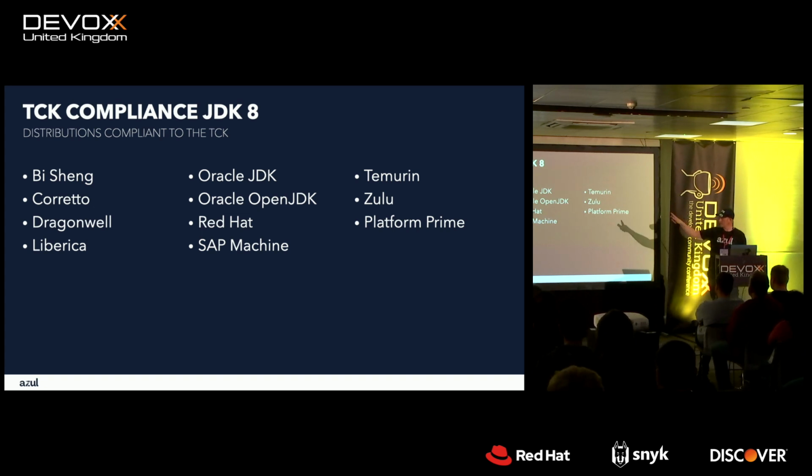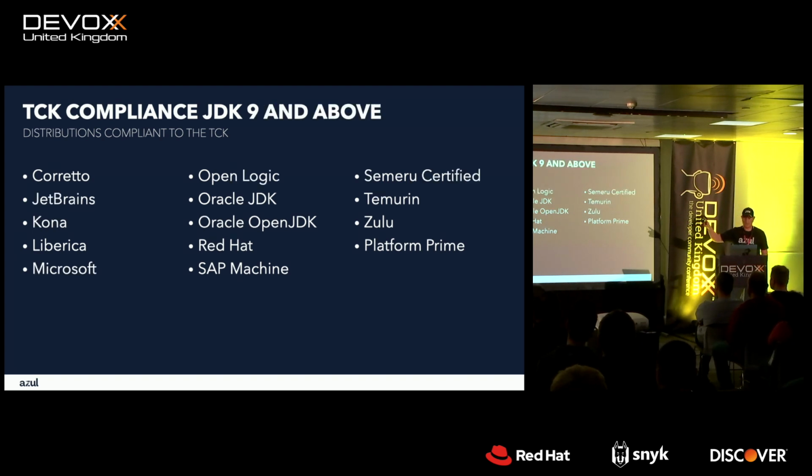So back to this one. JDK 8, you see DRAGONWELL. JDK 11, for example, because DRAGONWELL doesn't have 9, in JDK 11 there is no DRAGONWELL TCK because they introduced something which breaks the TCK test, so they can't get it. But on the website they say, oh, we are TCK compliant. So you have to be careful with all these things, right? And there's a list where you can look up which distribution is compliant to the TCK and which is not. So DRAGONWELL, for example, is not for JDK 11 and 17. So that's the reason why they don't have it.